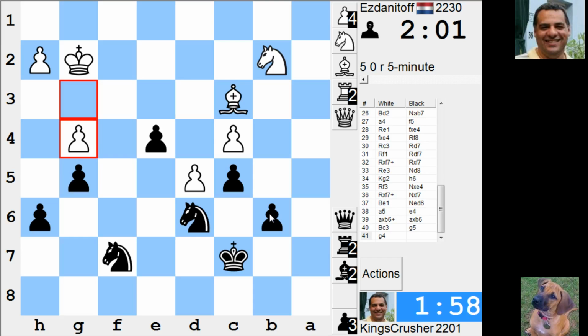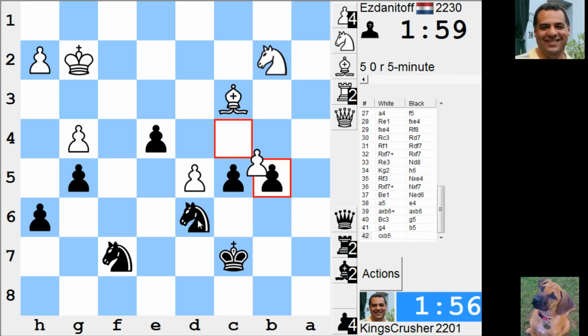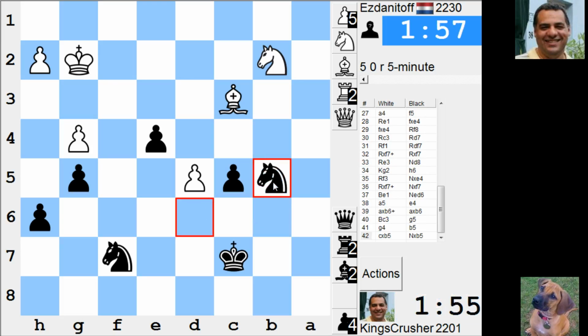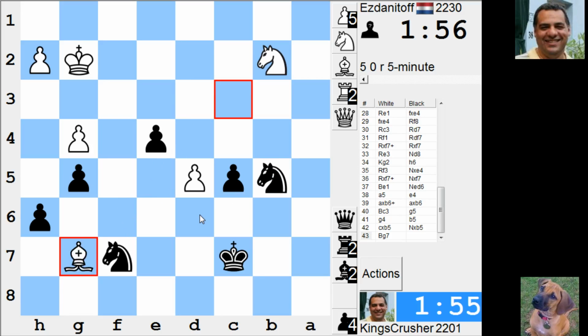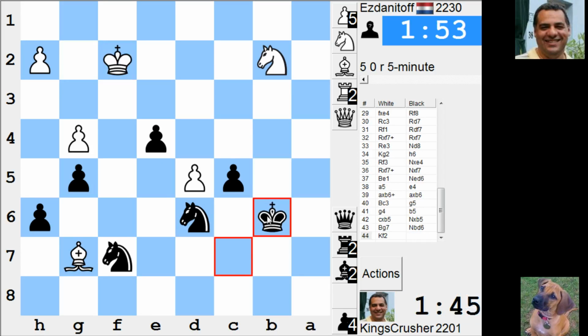B5. Is that any good? Maybe knight D6, and he's got bishop E5. I think knight D6 anyway. Maybe bring my king over. Down the board. It's an attacking piece, Steinitz said. Is the king an attacking piece here?